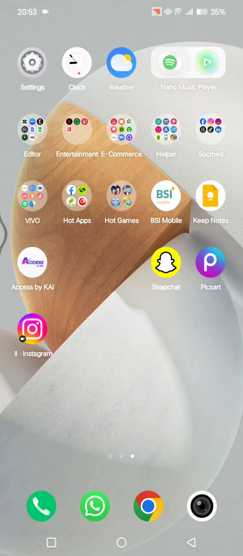On today's tutorial, I'm going to show you how you can turn on or off the extended RAM on Android phones. So if you have limited RAM on your Android phone, you can actually extend the RAM itself. By following the steps, I'm going to show you how you can enable or disable the feature.